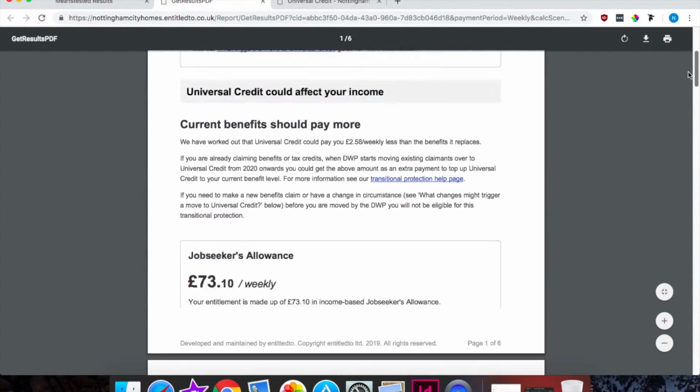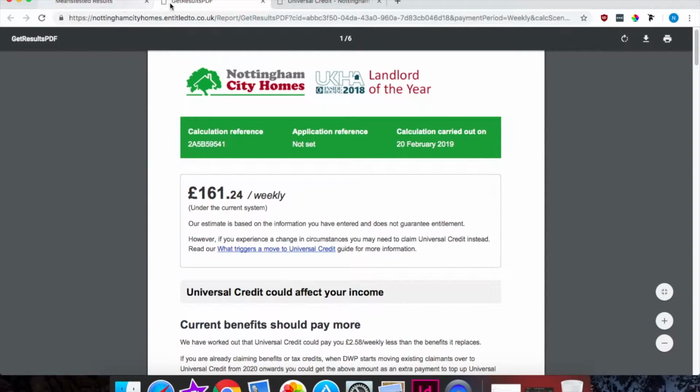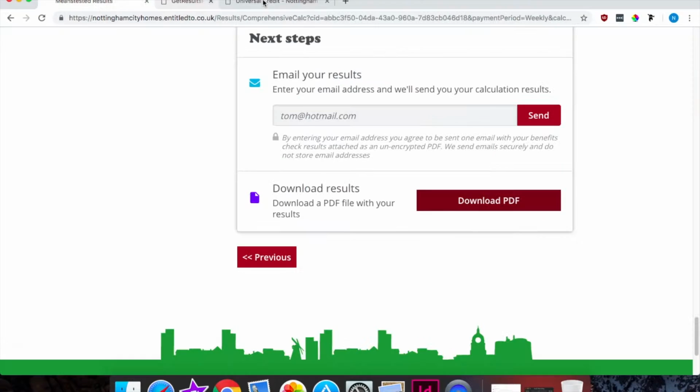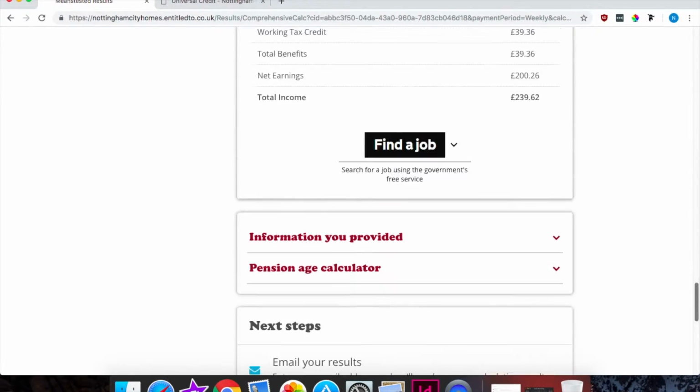So you can have a really in-depth saved copy of that. So you could take it to an advice centre, just to double check if you've got any queries about it.